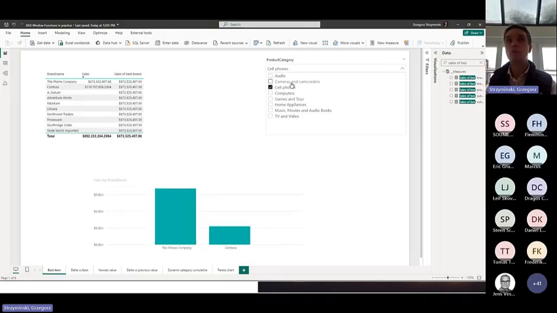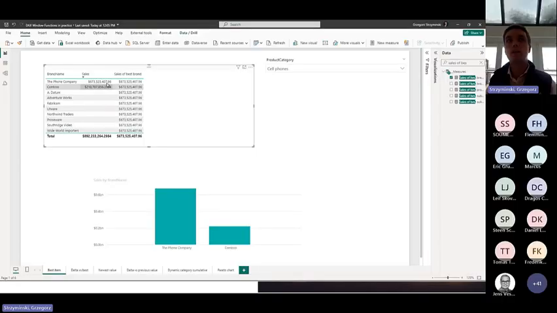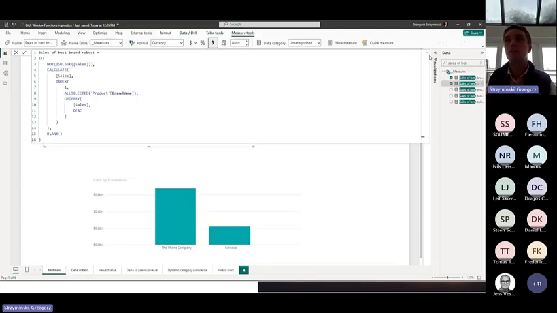Nice. You could also notice something strange. So the sales of best brand also appears for rows that don't have the sales value. Why is that? That is actually because we remove the current filter context from the column brand name. So even for the rows that do not have the sales value, we have the sales of best brand, and this behavior again might be intuitive for you or not. Let me just show you how to make it more robust, you could say.